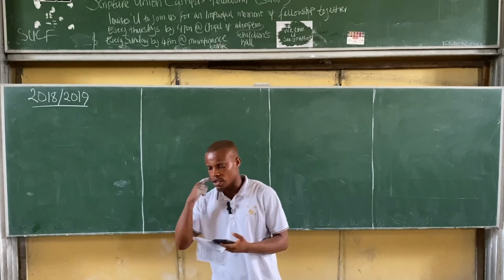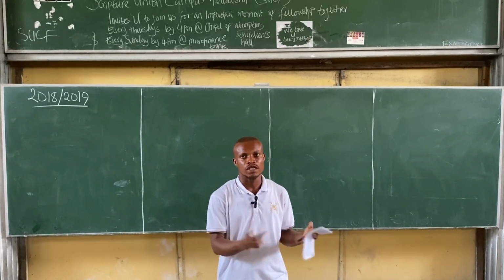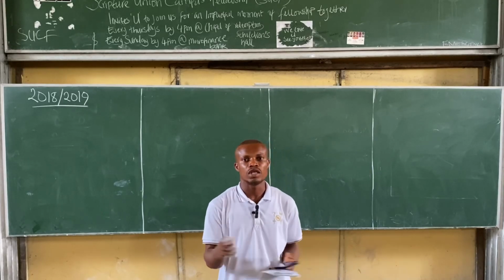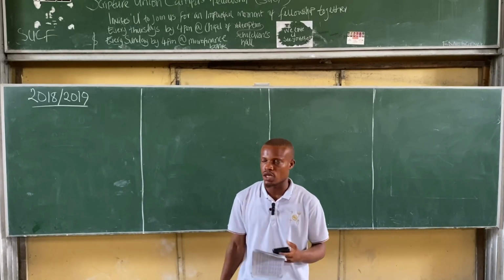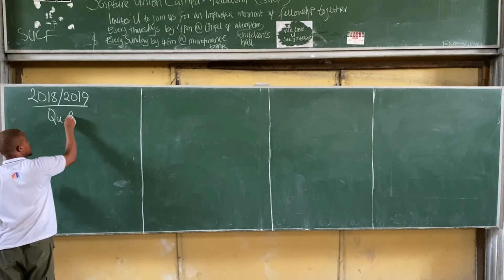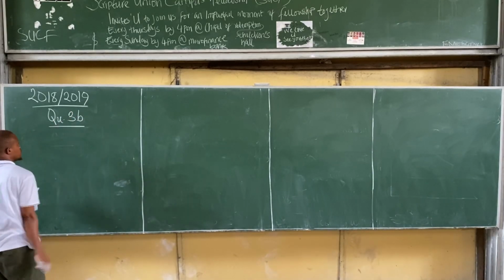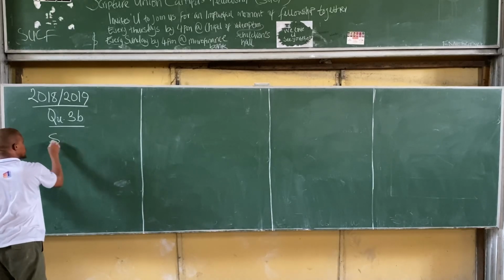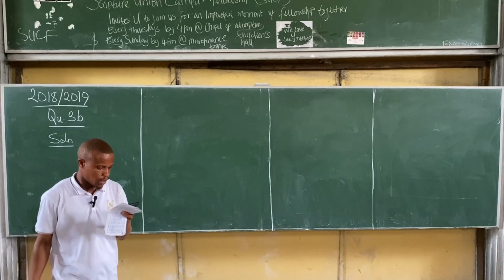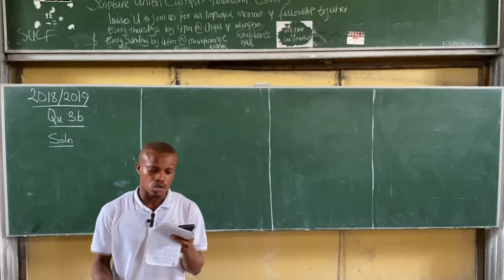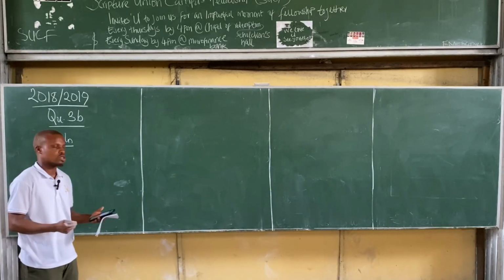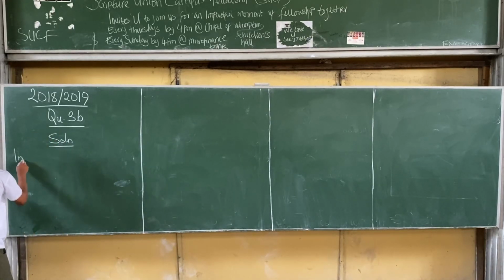So I said this earlier, that whenever you hear final quality of a steam, it simply means you should calculate for the dryness fraction, X. Okay, let's do that. Question 3b. First thing first, we list out our parameters. Here they said at initial condition, let's get the initial condition since it involves two processes. Okay, initial condition.